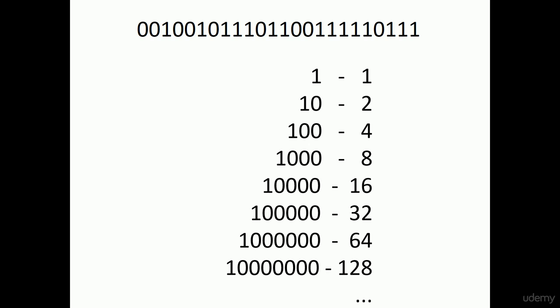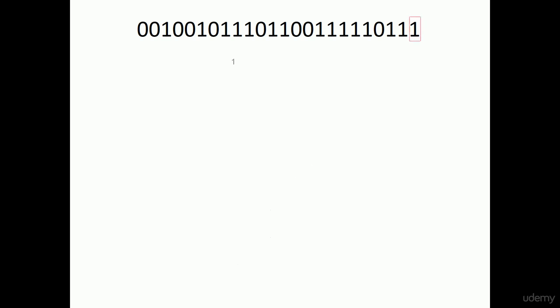Let's use this same technique as we used to figure out what 3,452 was earlier to figure out what this big number is. In the first column, we have 1, 1. In the second column, we have 1, 2. Right? Just like in 3,452, for the second column, we had 5 tens. Well, we only have one of the 2 columns, so we write it down. In the third column, we have 1, 4.